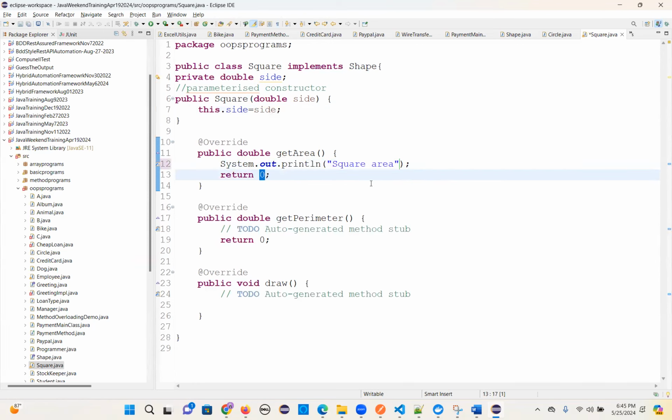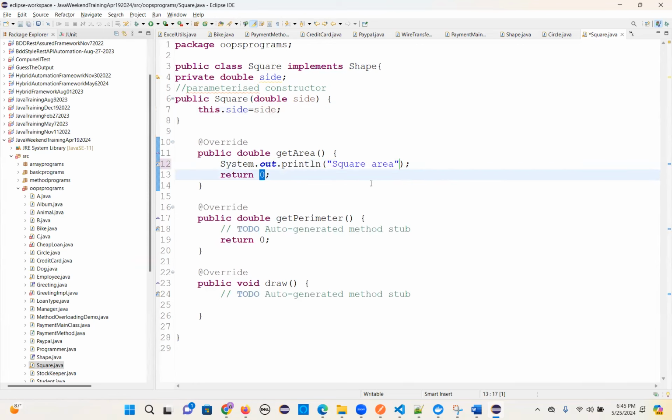So we need to build it. Square draw method. Draw the square shape. Done. So like this, you can implement the interface in any class.